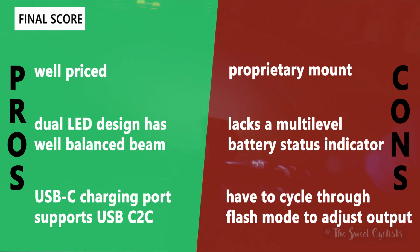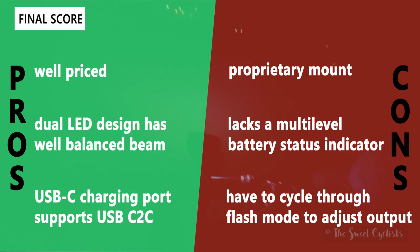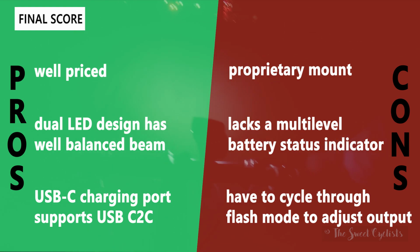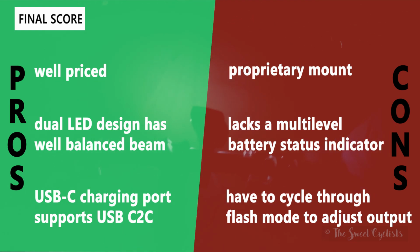Some of the negatives for the light is the fact that it does use a proprietary mount instead of a more generic Garmin mount, so you're kind of stuck using their adapters or their mount that's included with the light. It also lacks a multi-level battery status indicator. You just have a low one, so you want to make sure you keep topping it off. And you also have to cycle through the flash modes to get through the different constant options. So it's a one-level menu, so you have to be careful with that and quickly go through it, as the flash mode can be a little distracting at night.